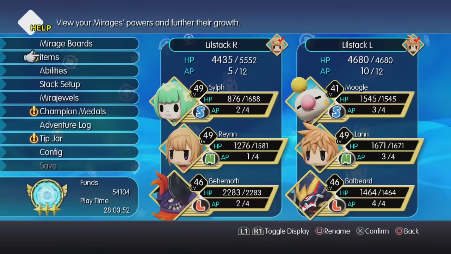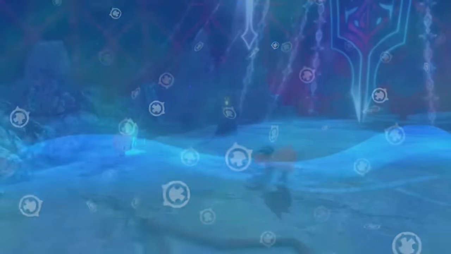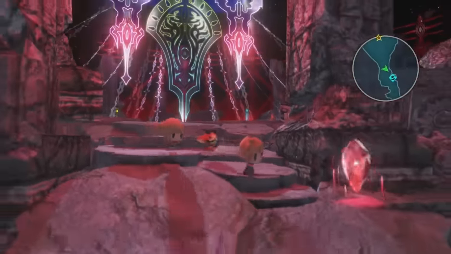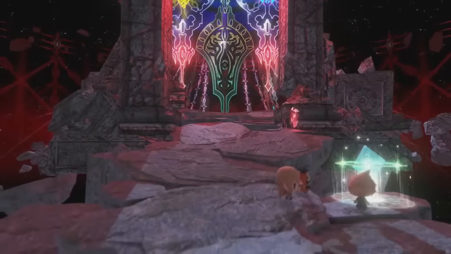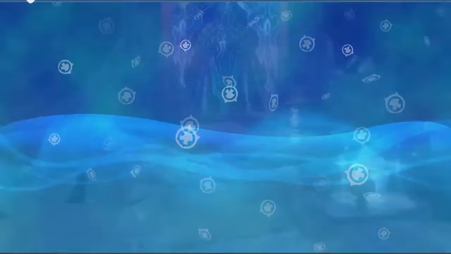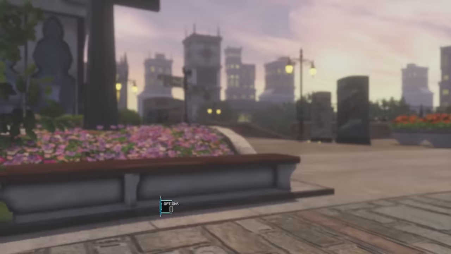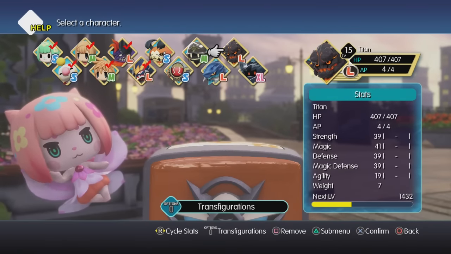Okay, we haven't really leveled up here. What was I gonna do? Oh, right. So I really care about the Minotaur. However, getting Tiamat could be kind of cool. So let's go back here. Oh, right. I always press triangle, because there's a different one where you press triangle to access the save point. Not this one. Alright, let's get rid of the Titan.